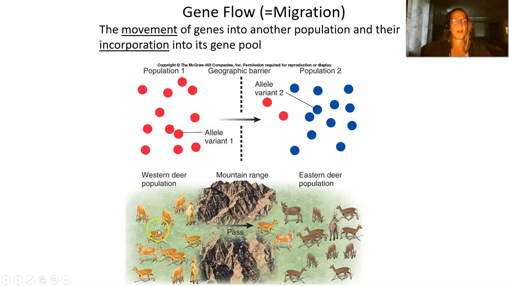If individuals from population 1 can move into this area where population 2 is and start interacting and interbreeding, then you can see that they carry some alleles with them, and those can get incorporated into this second population. So if individuals bring alleles with them, then clearly the genetic makeup, the allelic makeup and frequency of alleles in population 2 changes from one generation to the next. So that's how gene flow or migration can cause microevolution.